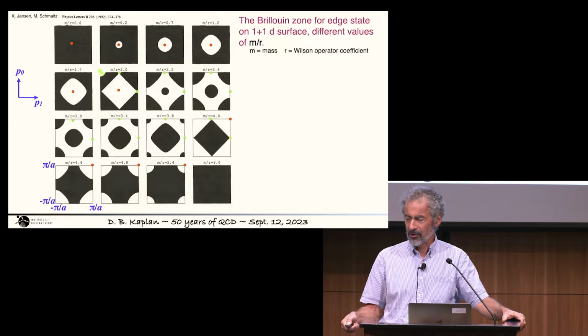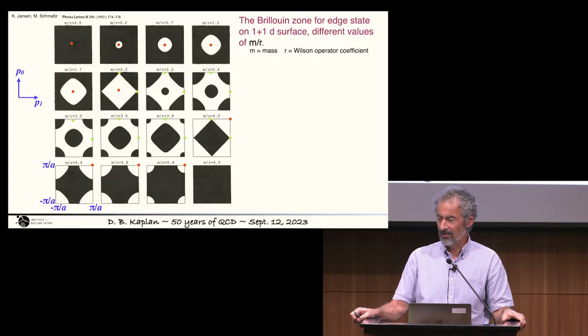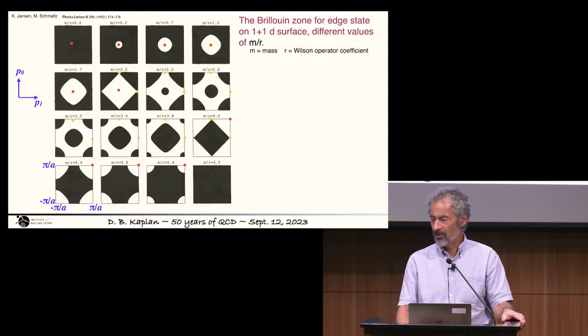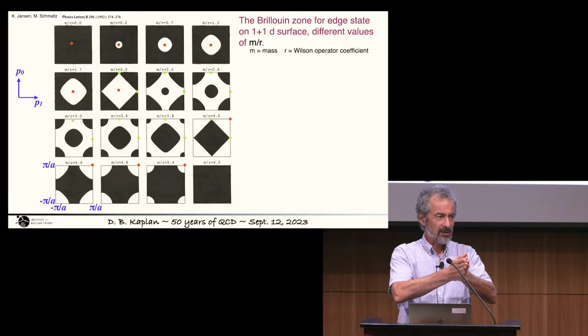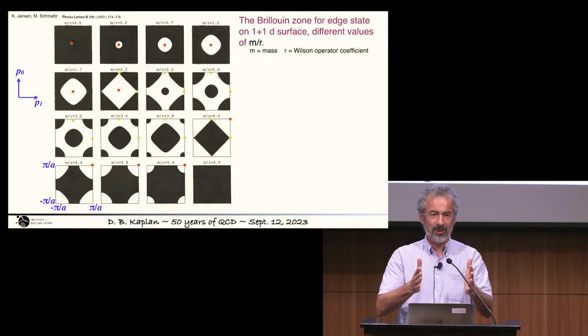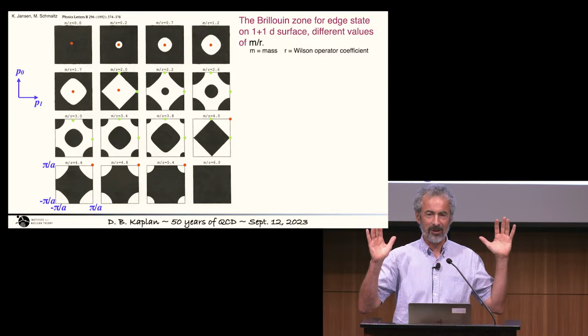And in these pictures, where there's a white area, that's where you have chiral fermions on the edge, and in the black area, you don't. So it's sort of weird. You can have particles moving along the defect at the speed of light up to a critical speed, and then all of a sudden, poof, they're gone. There are no more chiral fermions. You can't get a higher momentum.